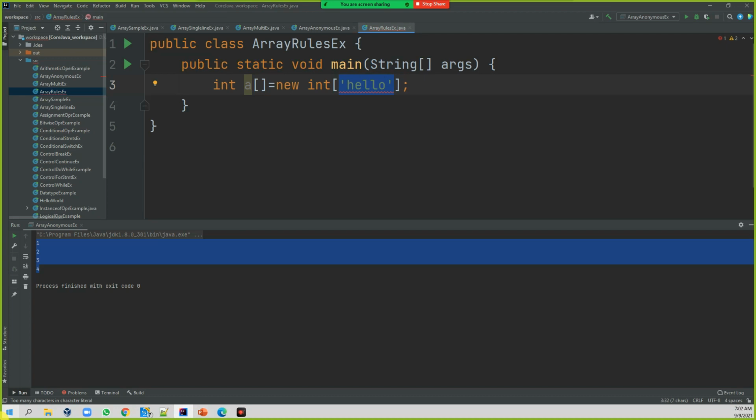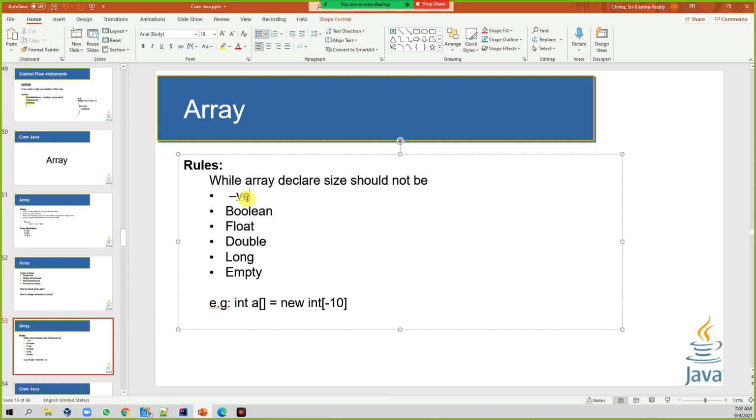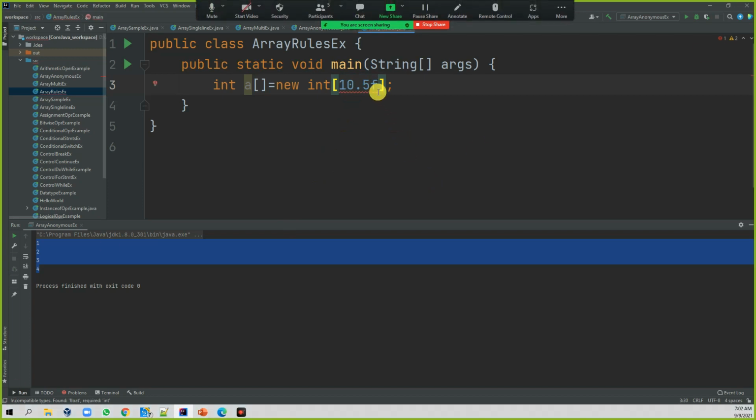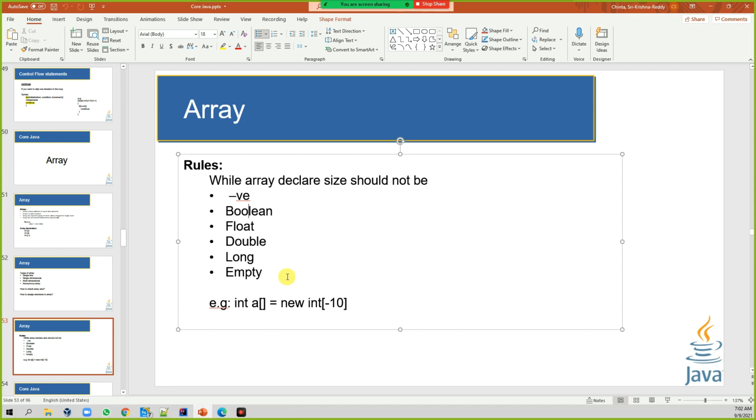And sometimes if you give true or false, this is also not valid. Likewise, there is a set of values you should not give during the declaration time: boolean values should not be given, and the next thing is floating values. Let's take the float value 10.5. If you give it with f, it is a float value, you should not pass it. If you give it like this, it's a double. Double is also not acceptable.